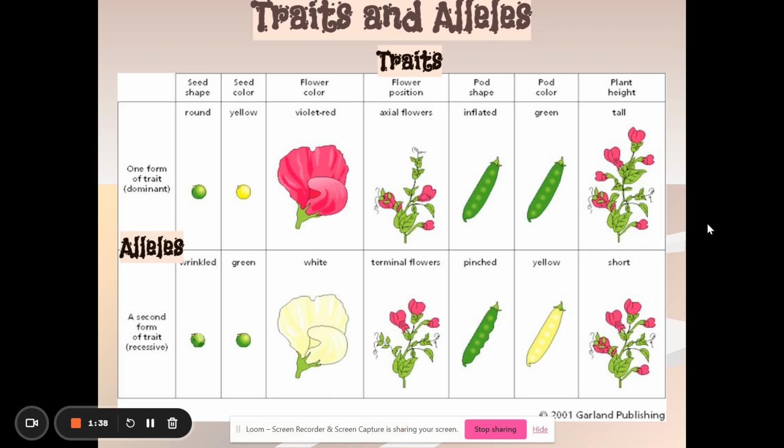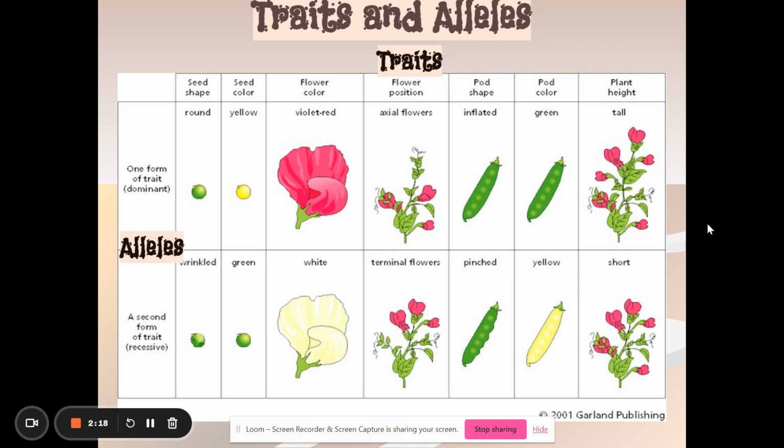So we see these traits here, and there's a couple of them that we're going to practice with today and maybe later on. But we see that pea plants have a characteristic called, the first one, let's see, we're going to deal with plant height. So we have an understanding of height. And plant height comes in 2 versions, or there are 2 different forms of plant height. Plants can be tall, that's a gene. Plants can be short, that's a gene. So there's a tall and a short version of height.